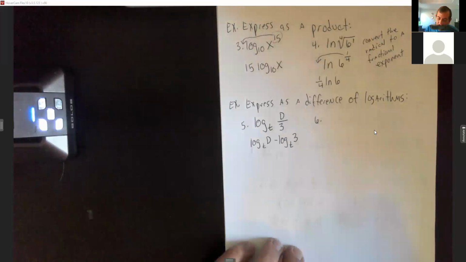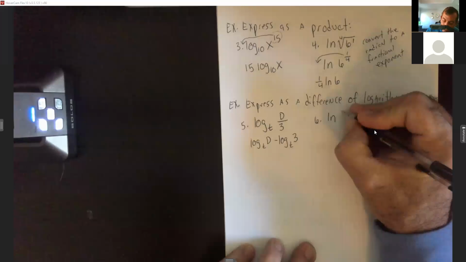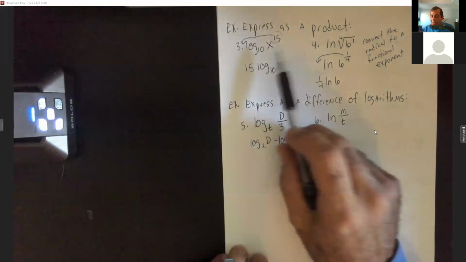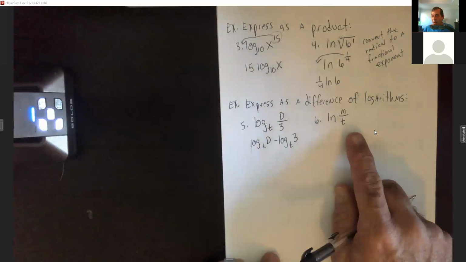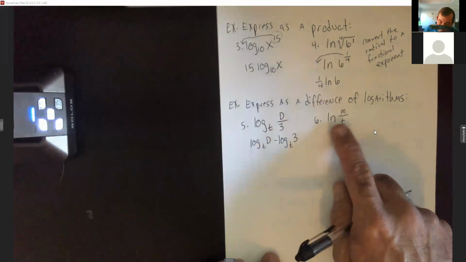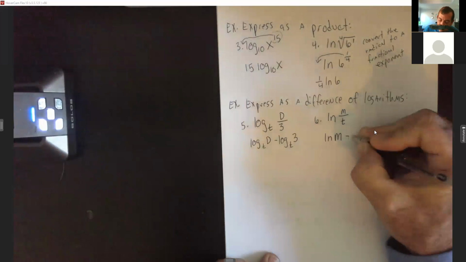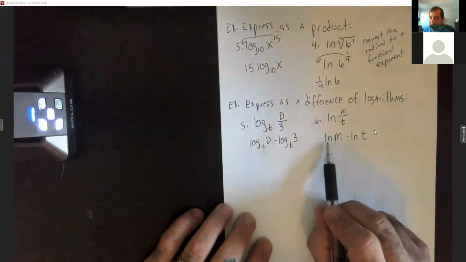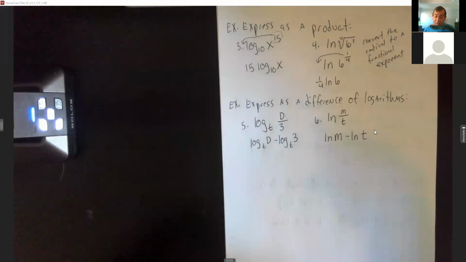All right, then likewise, we'll do one with ln. ln of m divided by t. And I just wanted y'all to realize that these work the same way, whether they got a log or a ln, okay? So same thing here, I'm going to distribute the ln to both of those. So I got a ln of m minus my ln of t. And y'all just remember, when you're writing these in here, that's a ln, not an in, okay? If you put in the ln, it'll make it bold so that you know you got the right thing in there, okay?